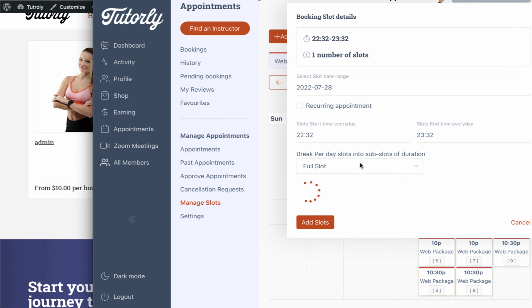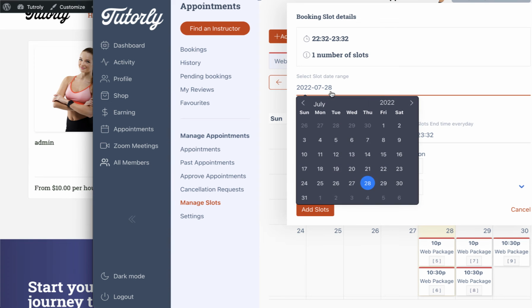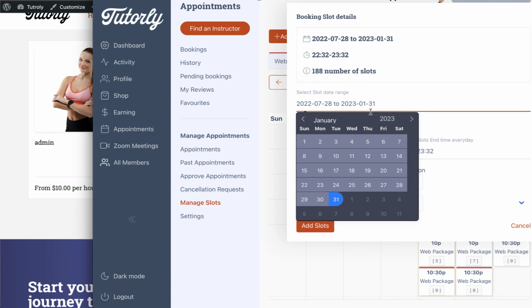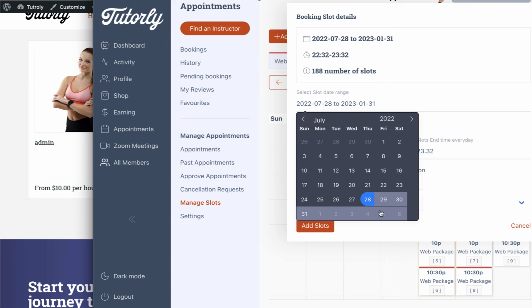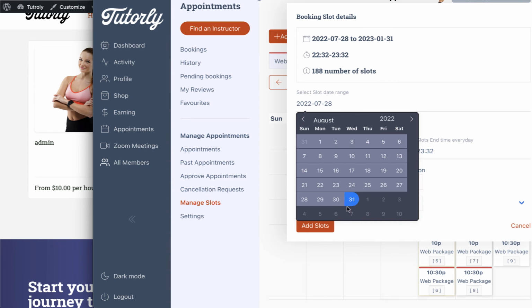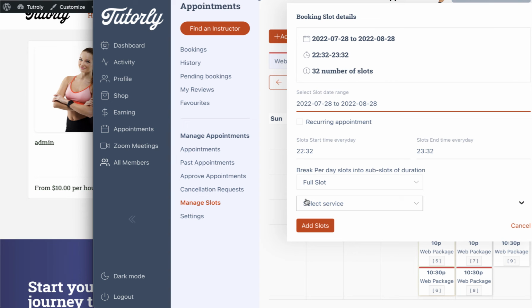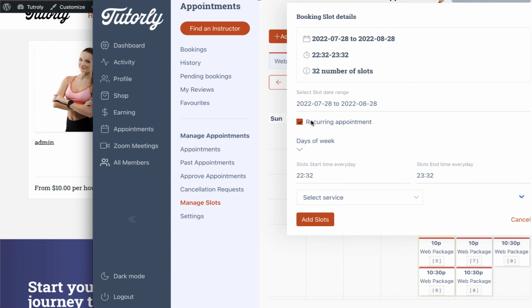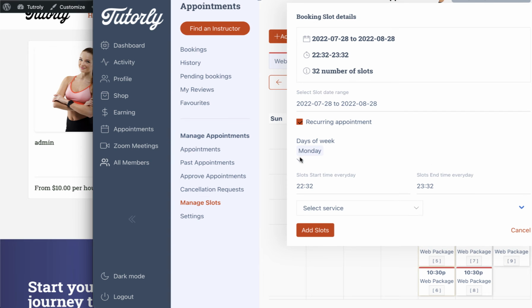So let's add another slot, and this time we will create a recurring slot. Let's say this particular slot runs from 28th to 28th of August. This is a recurring slot, which means it only happens on Monday and Friday.